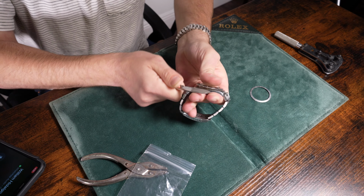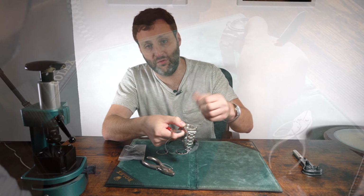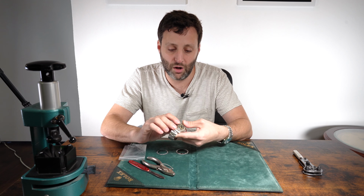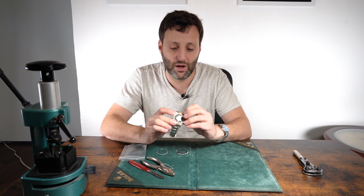Sometimes when they're all glued together or not cleaned properly, and boy does this watch need a cleaning, we'll do an ultrasonic video next, this piece will come up with it as one piece. So you see where the crystal pops up with it? Simply press the crystal back down, press the tension ring back on. You could even separate the tension ring, put the crystal on, and then slide the tension ring back over it. If you don't have a press, do your best to just push it on.